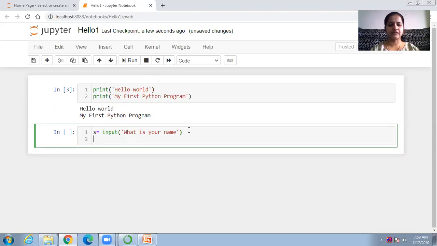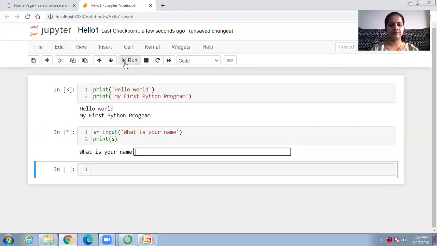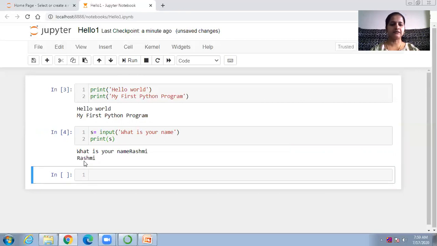Just press enter, and then if I want to print whatever is stored in yes, then we have to write print yes. So run it. Here you are getting what is your name, and then I will enter Rashmi. When I press enter, I will go to the next line, that is Rashmi.